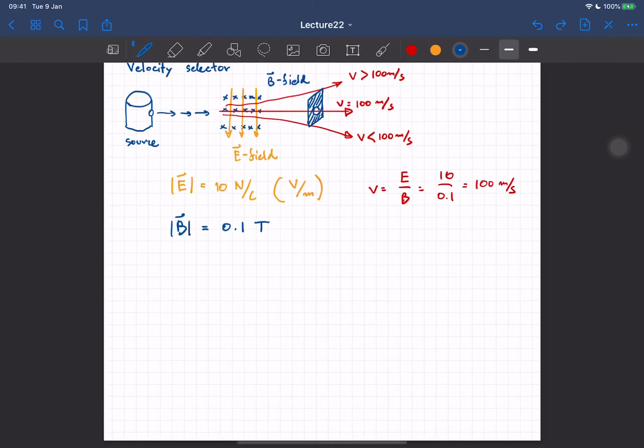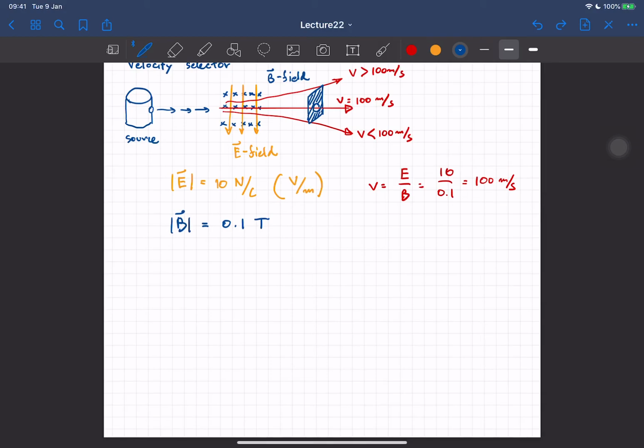All right. So let's move on to actually the last topic, which is how to produce a magnetic field. And we will talk about two things, which is the Biot-Savart law and the Ampere's law, and one application, which is a solenoid. And then we are done with the material.